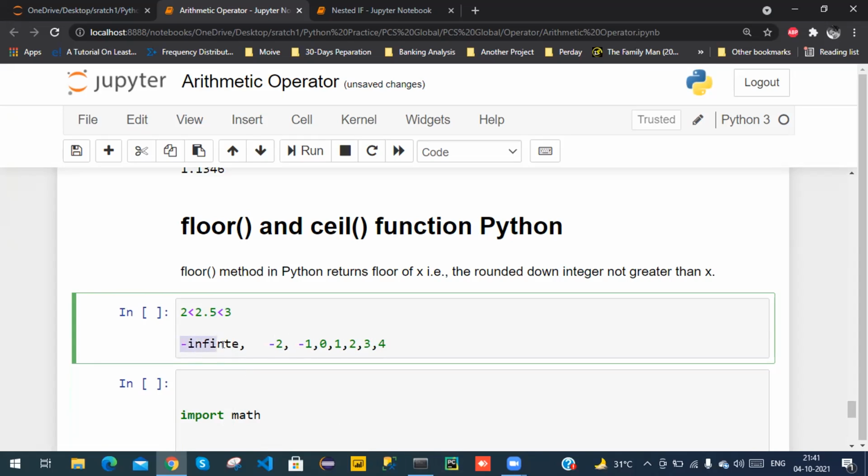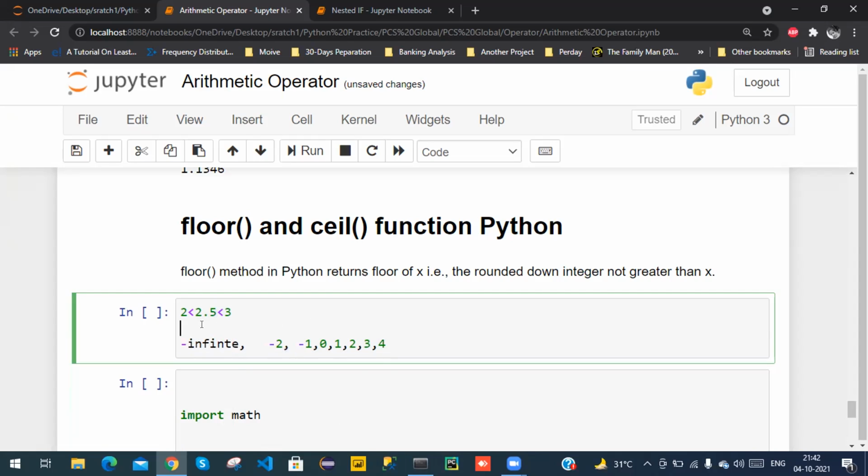That's called the integer, minus infinite to infinite. All the discrete values, means 1, 2, 3, 4, 5, 6, all the discrete points, not the decimal points, are called integers. Negative values are called negative integers and positive values are called positive integers, and including 0, that's called the non-negative integer. Okay.